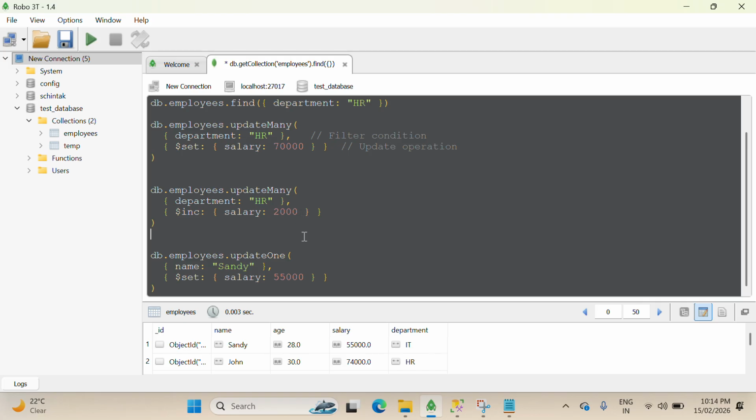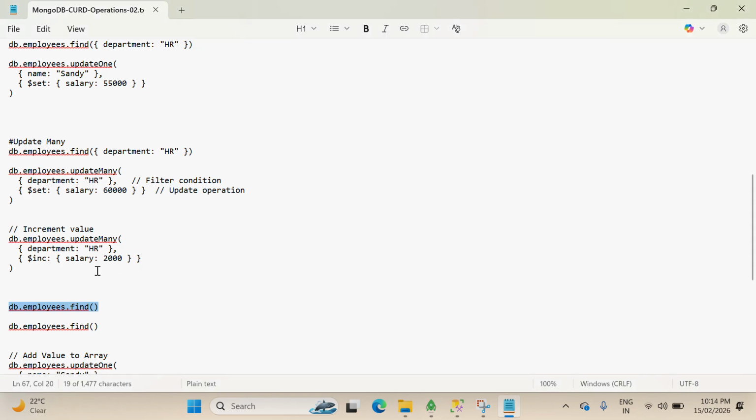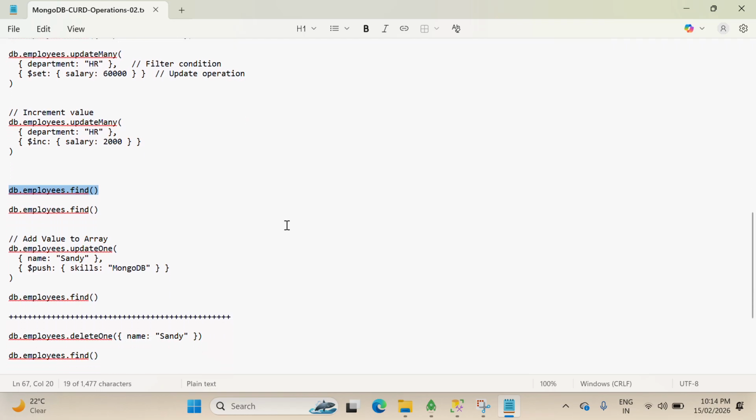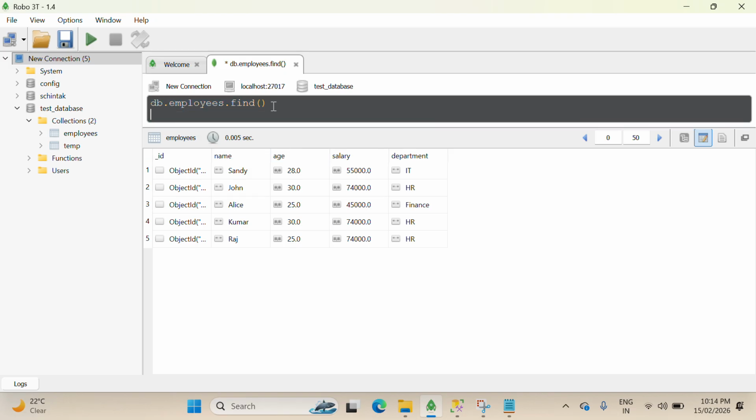You can see here. Next, what kind of operations can we do? Update has completed, insert has completed. Next, by using this push method for an existing record, we can add another value. I'll show you. Okay, add value to the existing. As of now, you can see here, it's plain structured data. There are no additional fields available here.